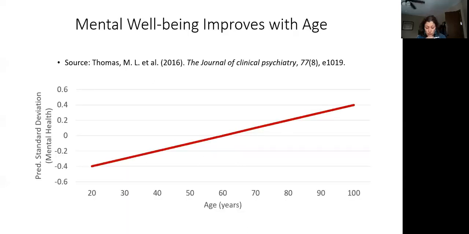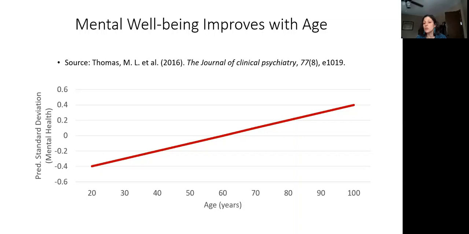Here's the other thing that's really important. We see positive trends that come with age as well. And this is really important because people tend to forget this, right? So this is from a study of more than 1,500 people across the US, and the people were between the ages of 21 and 100, right? So it was a really large spread of ages. And what they wanted to do was look and see what happened in the younger people versus the older people in terms of their cognitive and physical well-being and also their mental well-being.